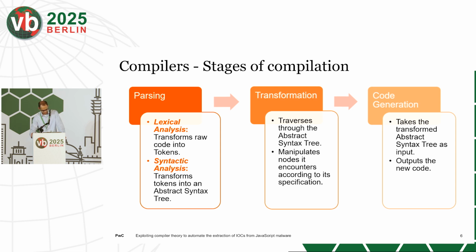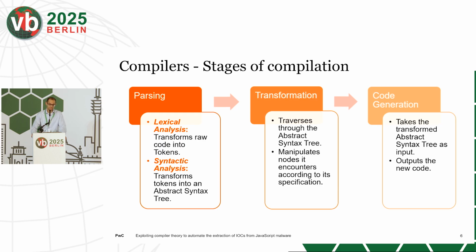Parsing takes the source code and converts it into a more abstract representation. And it can actually roughly be broken down into 2 stages, lexical analysis and syntactic analysis. In lexical analysis, the code is transformed into tokens that are essentially an array of objects representing the code. In syntactic analysis, these tokens are then transformed into an abstract representation that shows the relations between them, and this is referred to as an abstract syntax tree, or AST for short.